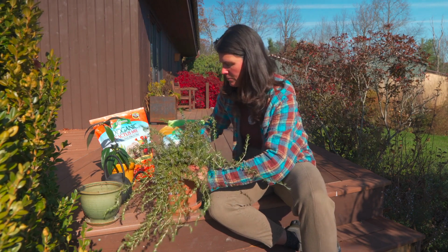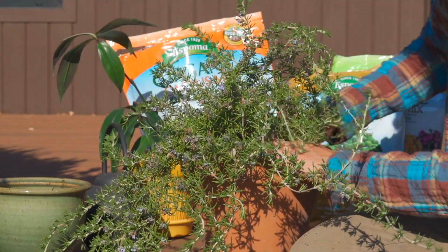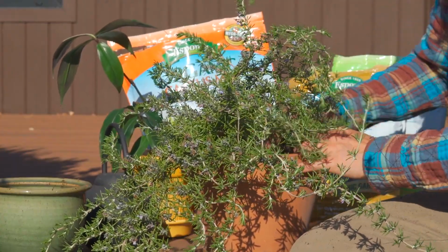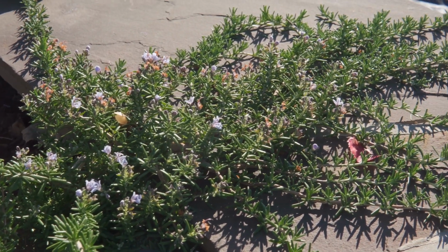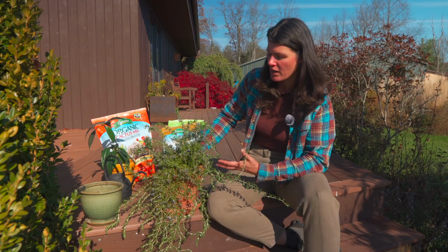So I'm not planning to water this all that much. I'm going to water this in, and then from there, I will repot this come spring. I'll take it outside as soon as it gets warm enough, and I'll probably plant it right back into its own space. And it's just one of those things like pelargoniums around here, which are commonly called geraniums.